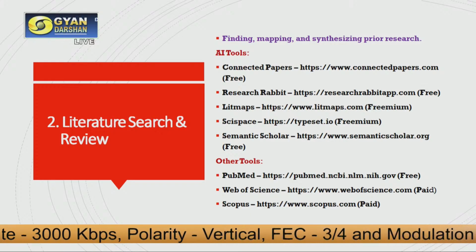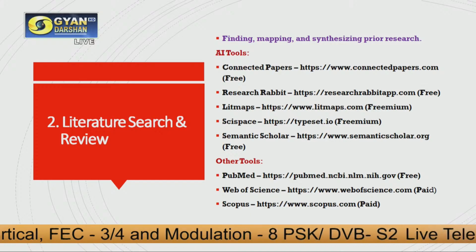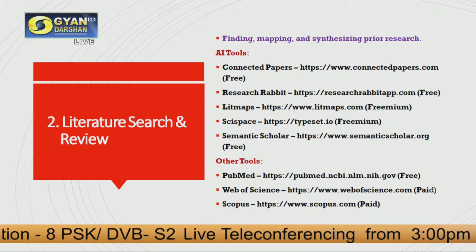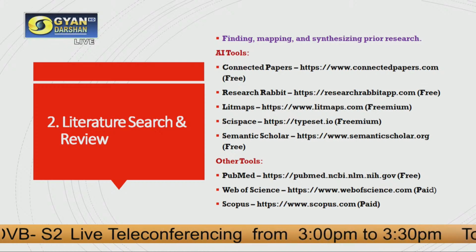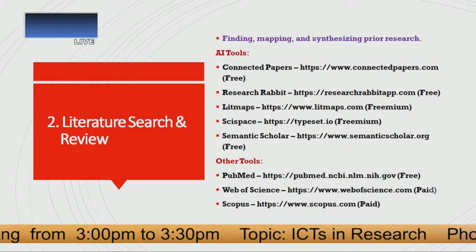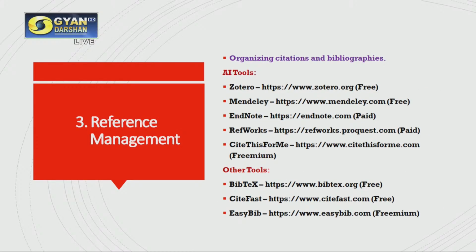Other tools like PubMed, Web of Science, Scopus, all these are tools or software which you can use for doing the review of related literature, the area which you have selected for the study. Go through these tools, give the keyword, see the studies conducted on such areas, such topics, such variables. So this would help you to move forward in refining the research topic you have selected. Now it is about reference management.